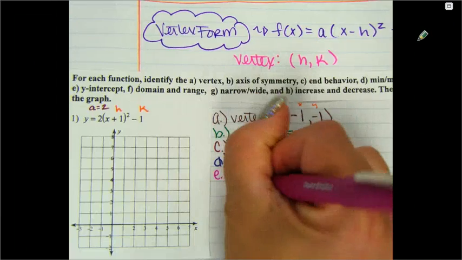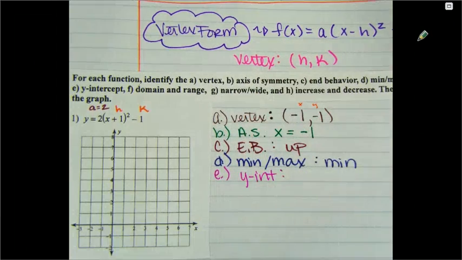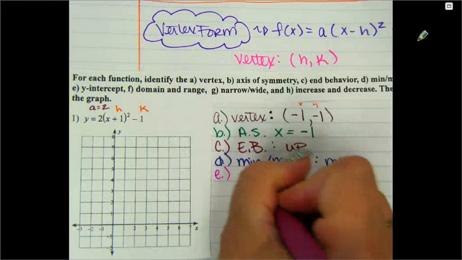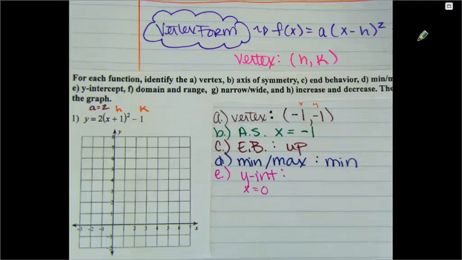Letter E. Y-intercept. How do we solve it? There's no C. I told you that wasn't going to work. I kept stressing that. What does it mean to be a y-intercept? Plug in 0 for what? So go plug it in. You cannot rely on C anymore. I said it worked for 1, but it wasn't going to work for all.